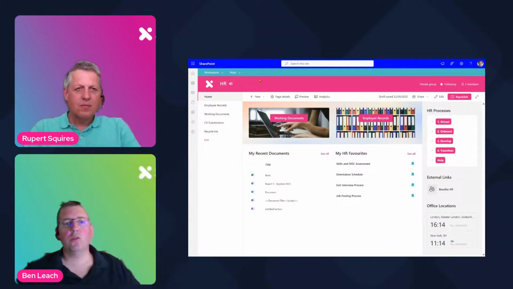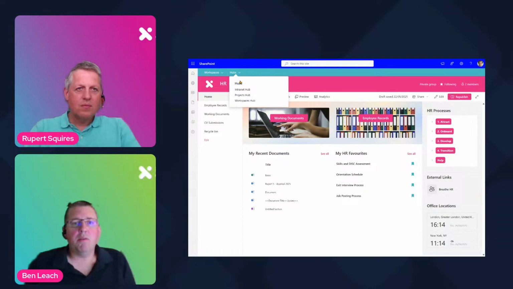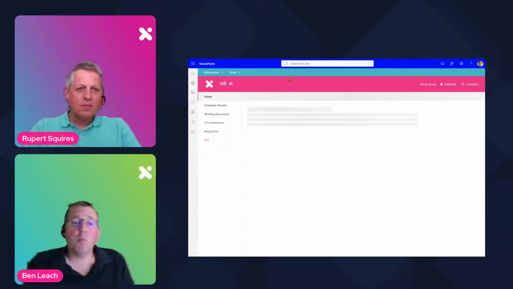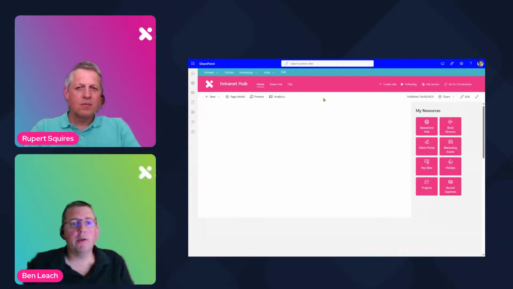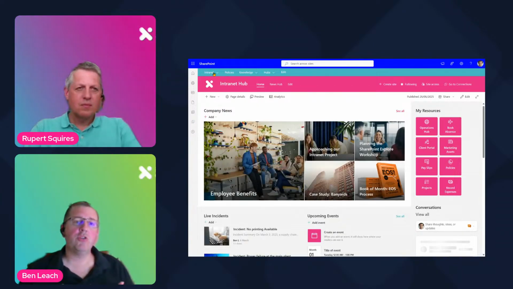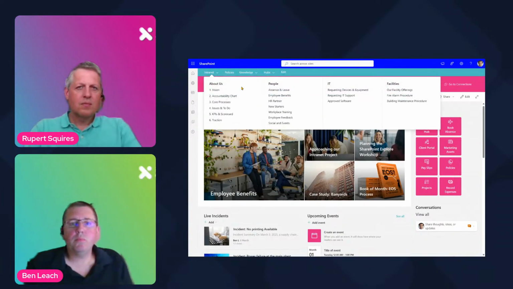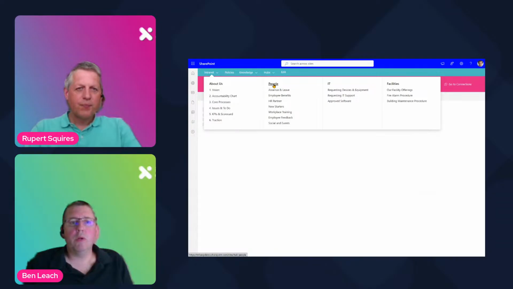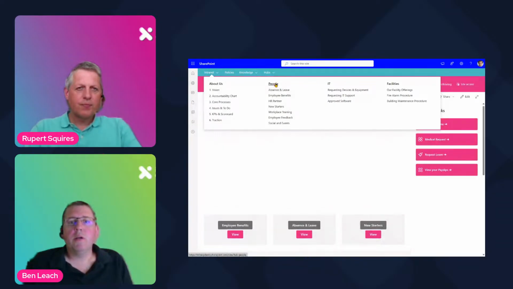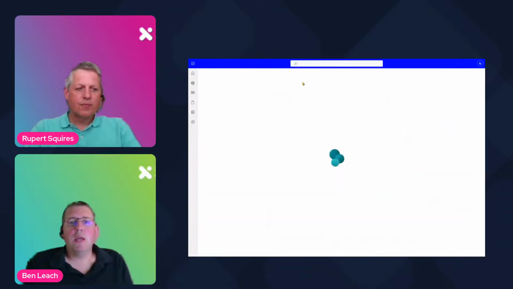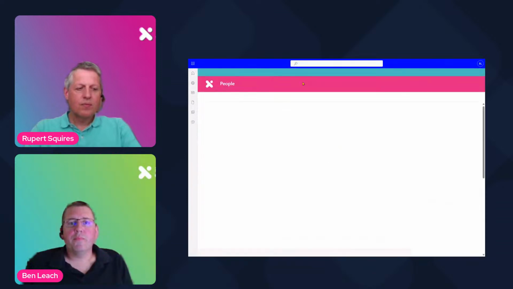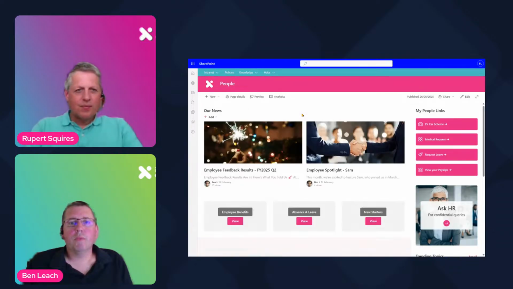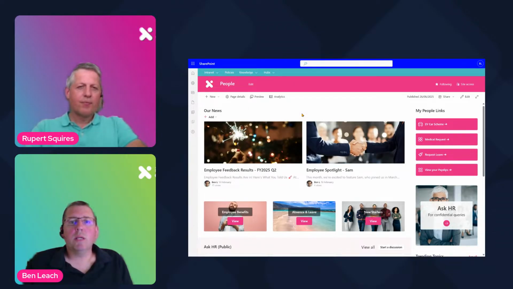Let's switch over to our HR public facing area on our intranet, which in this case we've called People, and that's quite common. You might have an HR team, but then your intranet area might be People, for example. Okay, so we're going to go to our People site here. And what we can see here, let's give that a second to come through. There we go.